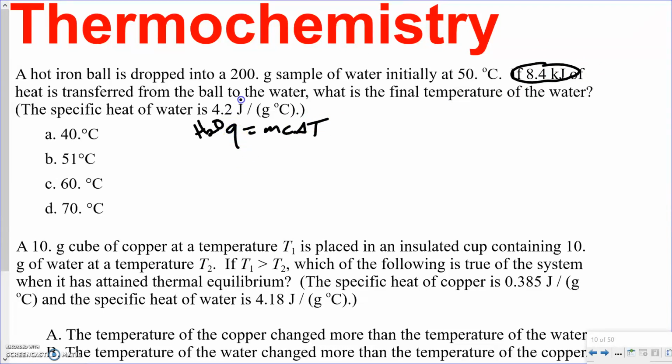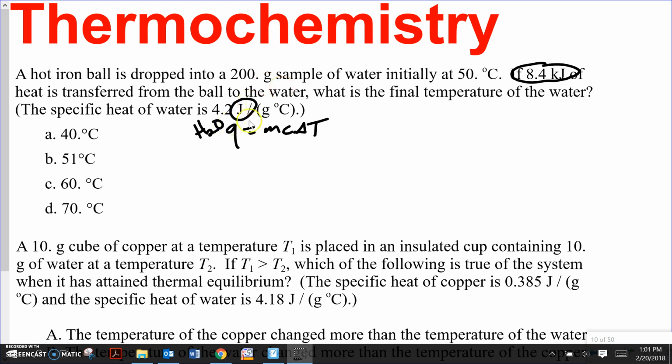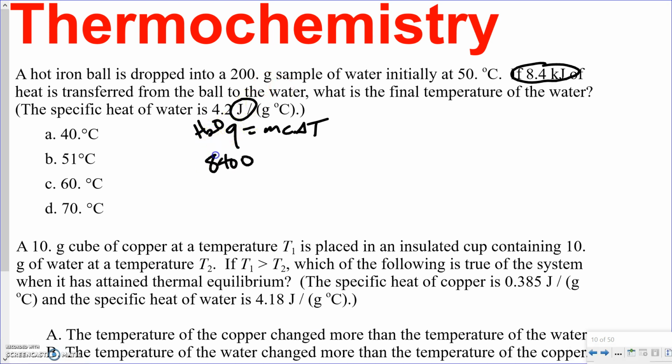Now the problem is, this is in kilojoules. So we're going to have to convert that into joules, which remember is multiplying by 1,000. Which is going to give us 8,400 joules. Okay, our mass of water is 200. Our specific heat capacity, we're told, is 4.2. And notice this is simplified from what we've been using, and that's because it's multiple choice and you don't get a calculator. Okay, and then we are asked to find our change in temperature. So what I'm going to do is I'm actually just going to solve for delta T to find change in temperature first.